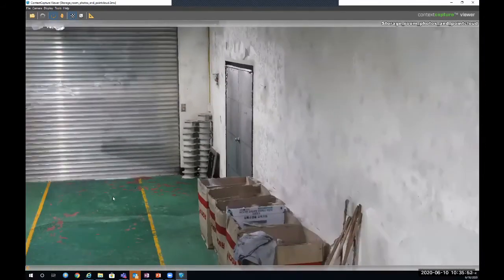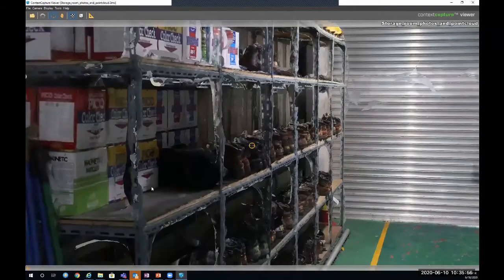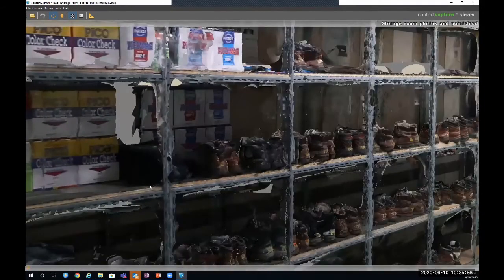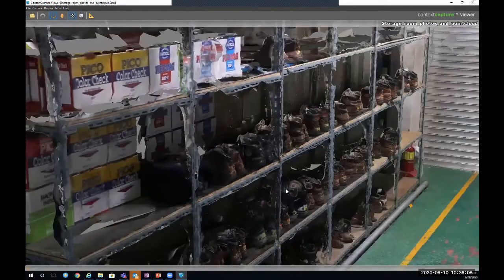And if I go to this side, it's more complete now. That's something we see often: our users use this inside buildings if they want to capture something like this, or really difficult objects, shiny objects. Then they can use point cloud and photogrammetry and combine them.